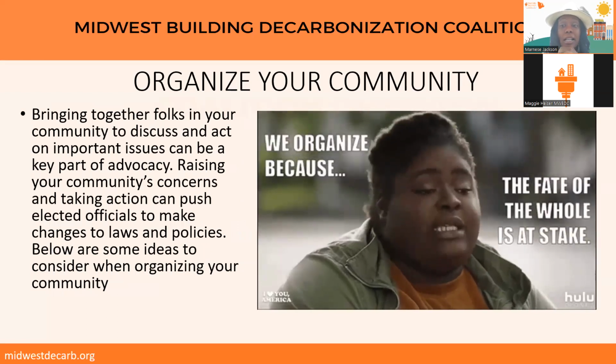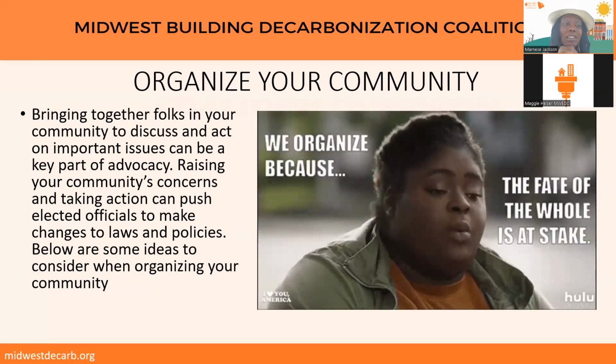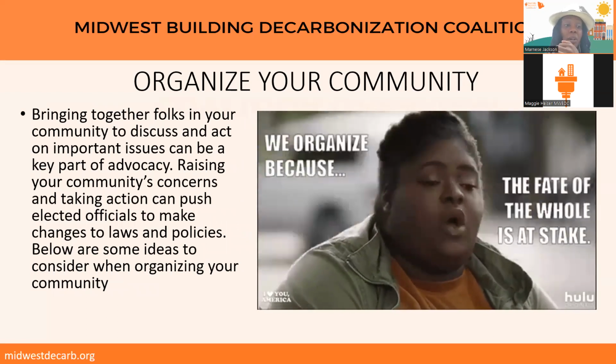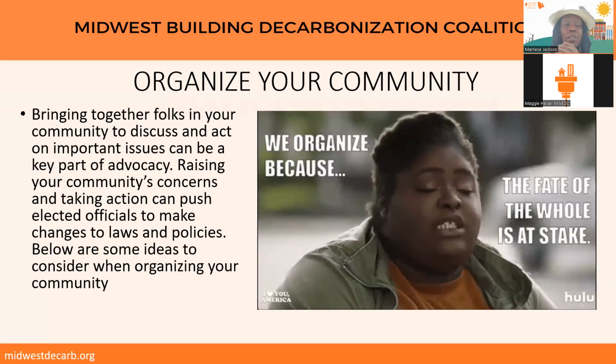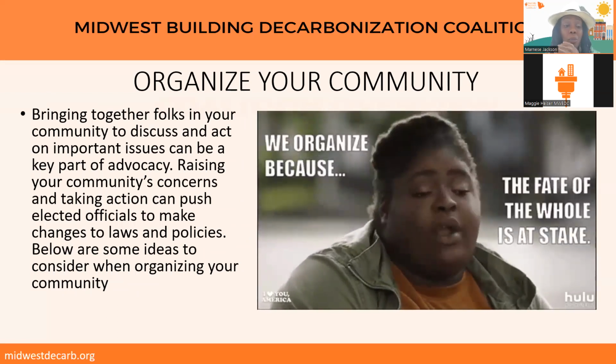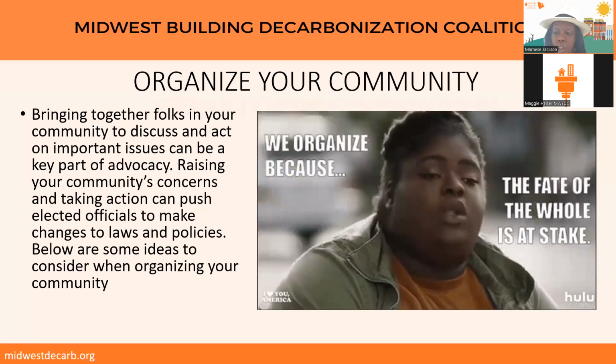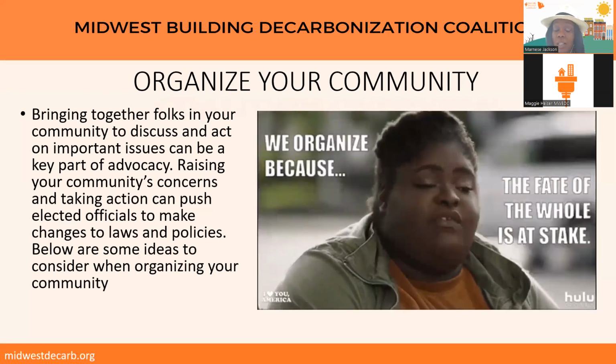So lastly, organize your community. Bringing folks together to discuss and act on important issues can be a key part of advocacy. And we need this, right? Because we need to raise awareness about the concerns so we can push elected officials and have a bigger movement. So being a part of groups throughout your community can help you in organizing an issue.